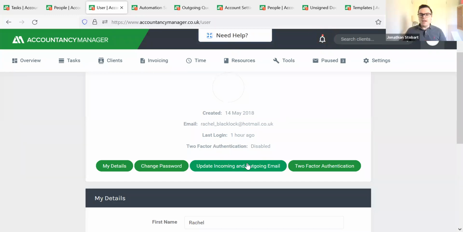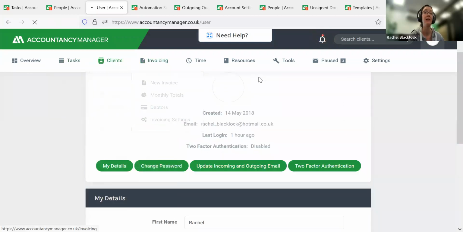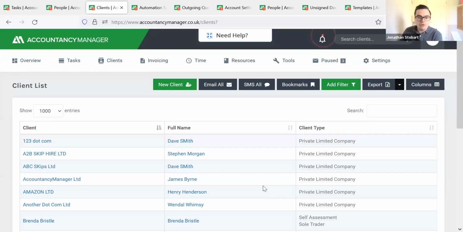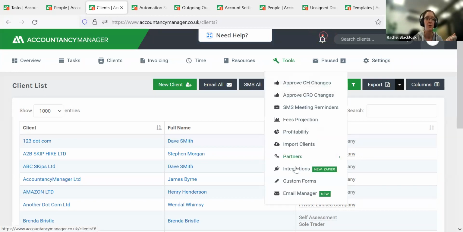Great, thanks, Rachel. And again, on emails, Lee's asked, can you get received emails into Accountancy Manager? You can, yeah, that would be the email forwarding rule. So you just have your email forwarding rule set up to push the responses that you get from your clients into AM. And you can see them all in your email manager now, can't you? You can, yeah. If you're getting them forwarded in, they'll appear on the client's timeline. So it'll look and where it can find the email address, it'll push it into there for you, or you can go under Tools, Email Manager and it'll display them all there for you.